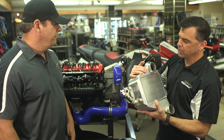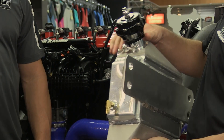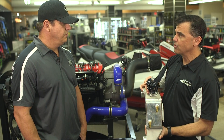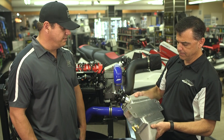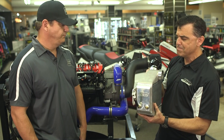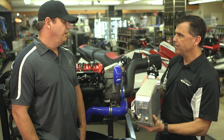The end tanks are cast aluminum, lightweight cast tanks, inlet and outlet here. And of course the big 50mm blow-off valve, which really saves your supercharger. That's actually the best blow-off valve on the market for these skis. It's a really nice cooler and it actually mounts up where your factory air filter mount is in the Yamaha hull.